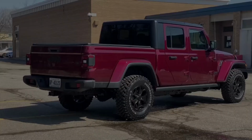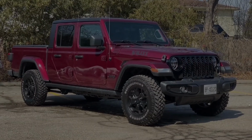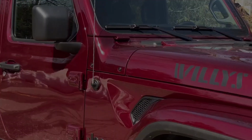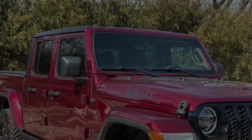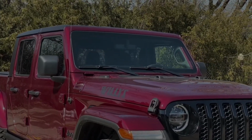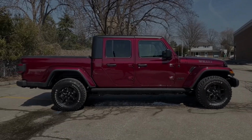Number 7. Jeep Gladiator. Of course, we can't forget the off-road champion, the Jeep Gladiator. This versatile truck has been conquering tough terrain since the 1960s. Early models even featured an innovative independent front suspension, making it a pioneer in off-road comfort. Whether in its original utilitarian form or a restored beauty, the Gladiator remains a symbol of Jeep's rugged heritage and enduring off-road prowess.